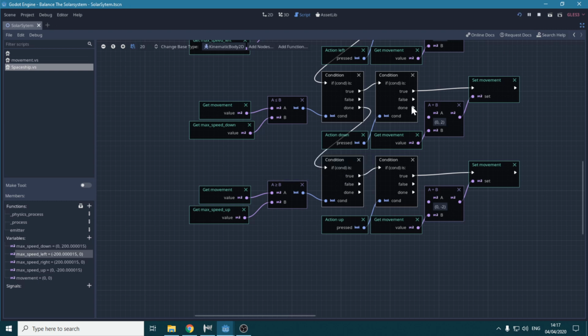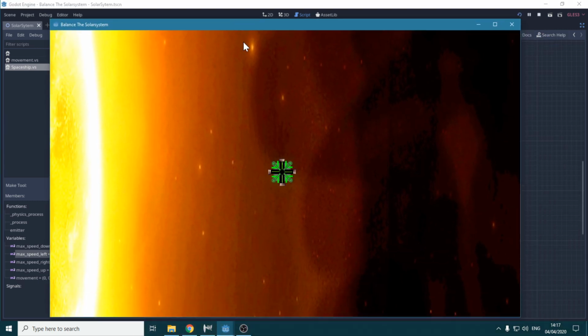So if I run it, it also moves up. And if I go, I can't move down. Yes, there we go. I can move down as well. So now I have control, and I float like in space. And I was going for that.